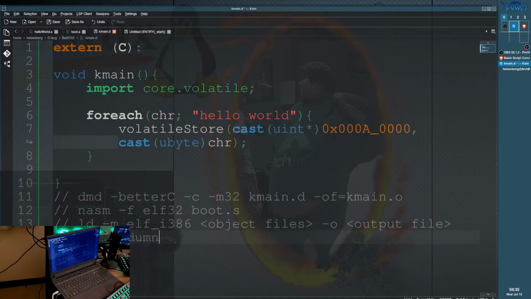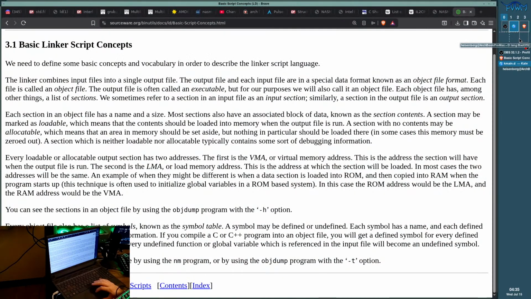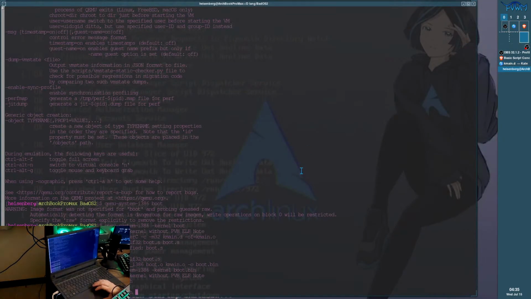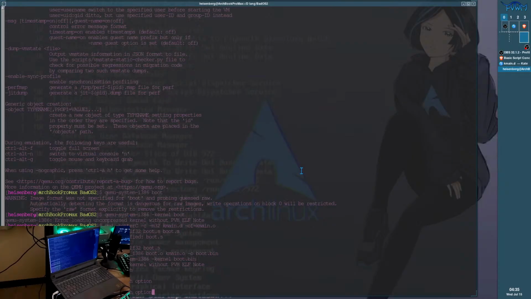Objdump. But I think nm was also one of them that does a similar thing. I'll have to consult my notes later, but these are useful things I will use. These are my useful notes. Option. No such file. Then let's go ahead and do an ls again. Actually, what was the one called? It was called kmain.